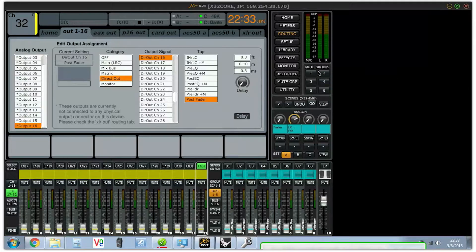I wanted to do a quick video about how to use the X32 core to act essentially like a Dante EQ and Delay box. I have a project that needs 32 channels of Dante with EQ and Delay on it. There's no real standalone box that does this right now, but you can make the Behringer X32 series of products do exactly this.